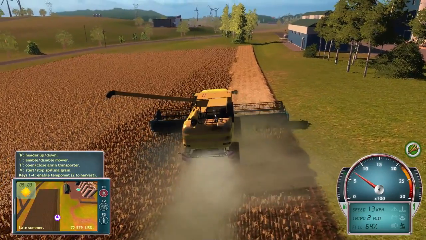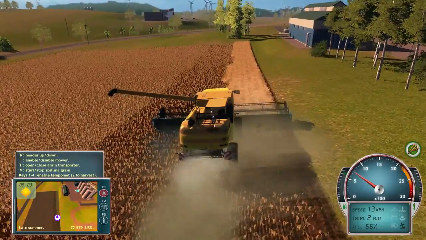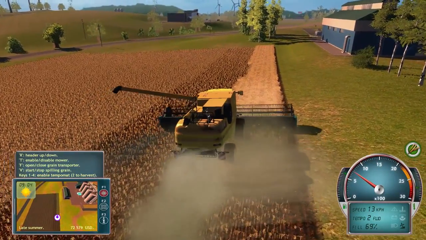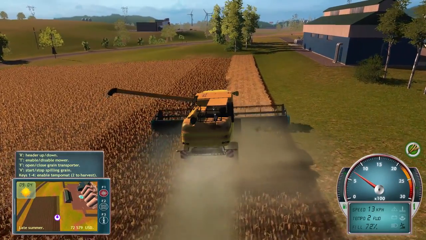Yep, all the fields that have corn and canola on them should be 100% fertilized in both categories. I didn't bother fertilizing any of the grass fields. I don't believe it helps on the grass, so that's why I didn't bother with that.